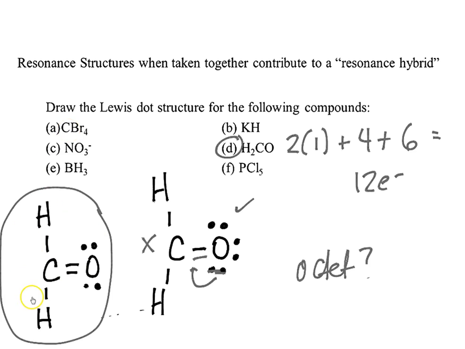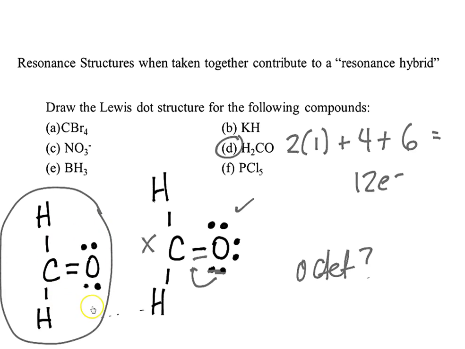Or in this case, it's a combination of 2 single bonds and 1 double bond. Or you could have 1 triple bond and 1 single bond. Or you could have 2 double bonds, just like in carbon dioxide. Whatever the case may be, the number of lines touching carbon should add up to 4. And it has no lone pairs because 4 bonds will give it an octet.